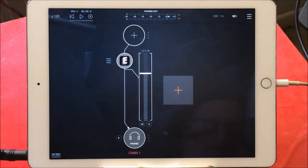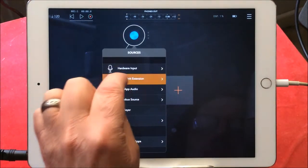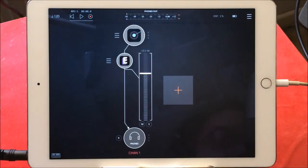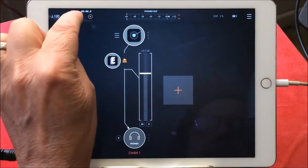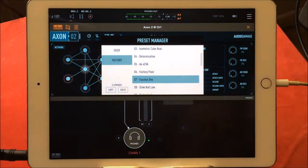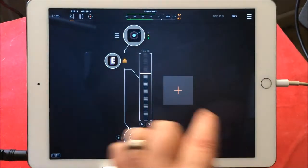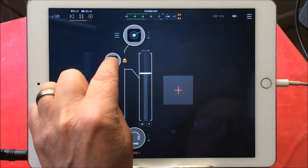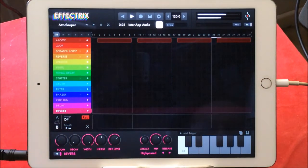Let's close Cubasis. Now, if I put an Audio Unit Extension, and I put Audio Damage's, we can bypass it there, and I play the clock here. Because Audio Damage is using the actual clock to run, that means that we can very easily use Effectrix to mess with it. And we can get some very, very cool glitchy effects going on.